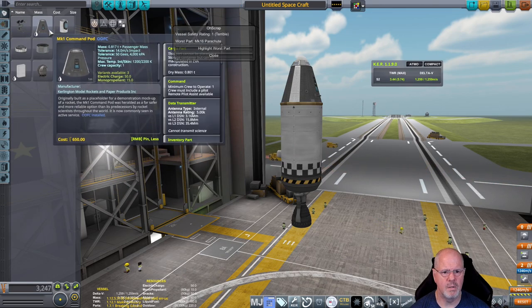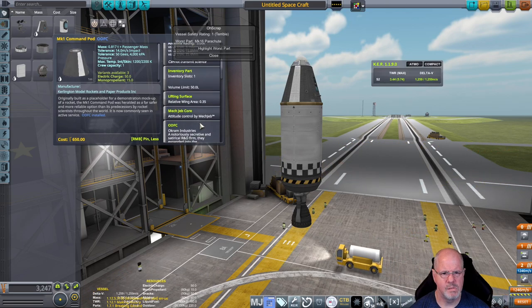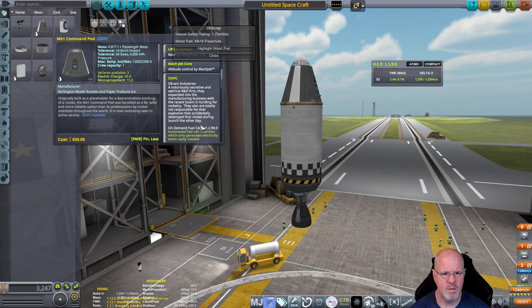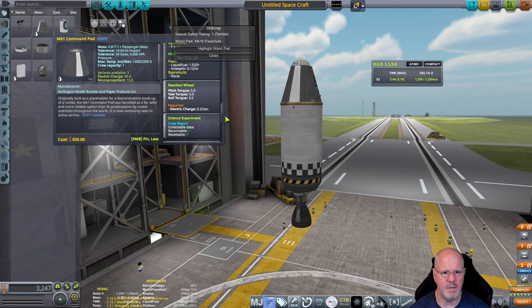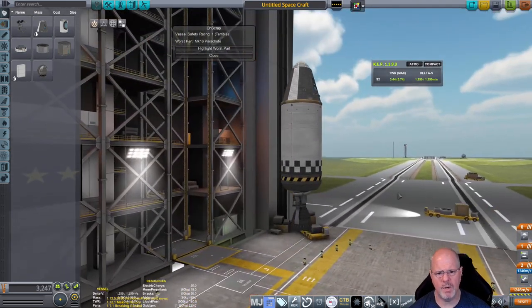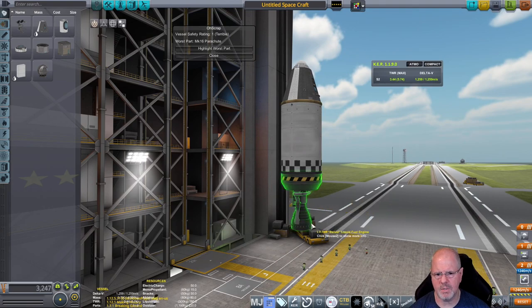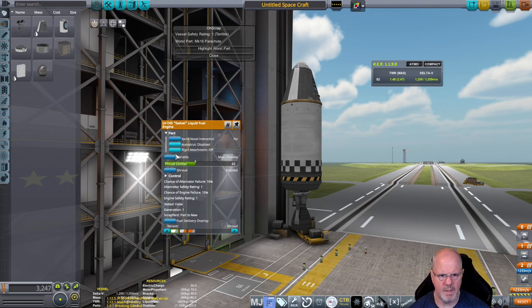Let's go in here. Huh. No? Thought it did. Oh, it does. It has a reaction wheel. All right, cool. So we're going to leave that just like that. We're going to reduce this to about there. And then we'll do that.